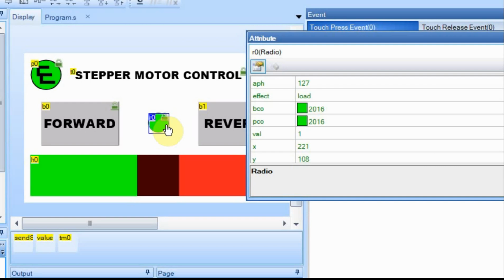Because the other thing I've done as time has gone by is I've started to add feedback, so that way the Nextion doesn't just assume that the motor is started or stopped. It actually wants to get something back from the Arduino to say that it's started or stopped.